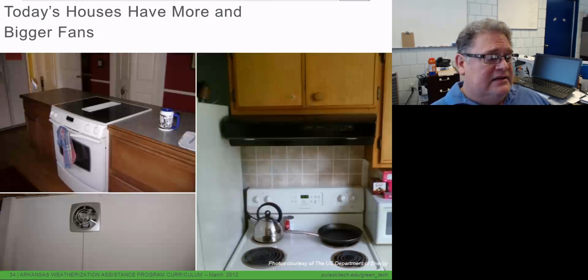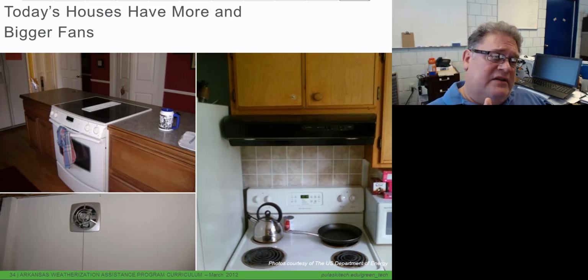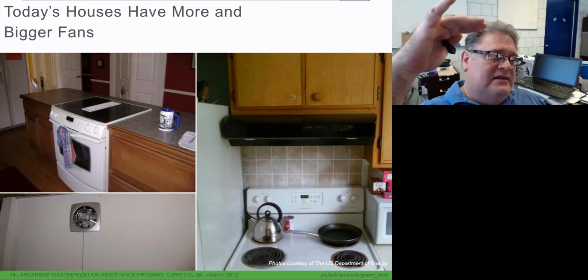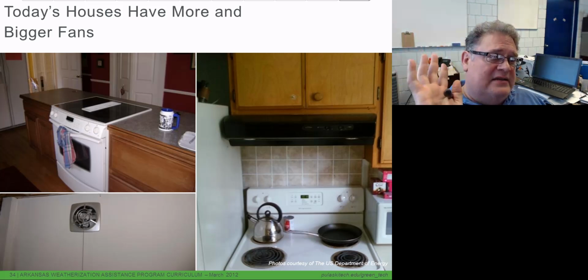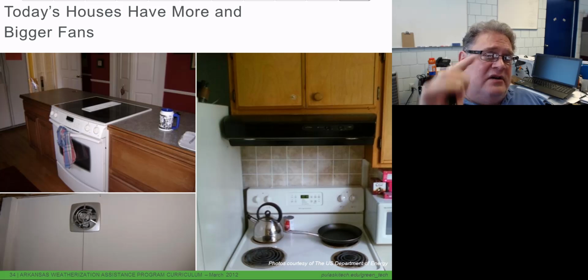Another thing that we had is that today we may have very powerful downdraft appliances. The fans on these downdrafts are very strong because they have to turn the draft around. Remember, the stack effect is warm air or warm fluid rising, and a fluid you can think of as a gas or a liquid. In this case, we're talking about air. So we warm that stuff up, and it wants to rise up. Well, this fan has to be strong enough to make it do a U-turn and go down through the ductwork to the outside of the house.